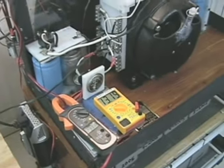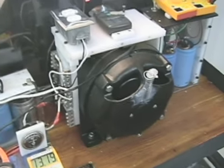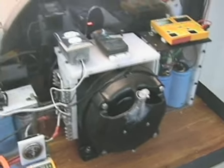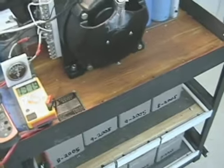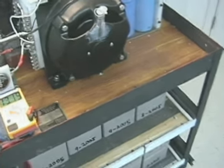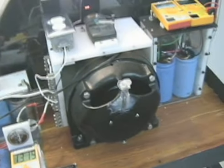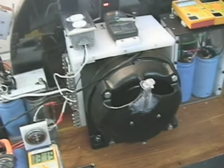I wanted you to see how it's going. I'm still working on it — need a few more solutions to really get it to where I want it. My biggest problem is where to store the energy that it's creating. One of the things I'm considering is using heating elements as a power sink to remove some of the energy from the process, so I can get a better idea of what's happening. When it kicks in, it just kicks in and starts making power at such a rate that I have no way to control how much power it's making.